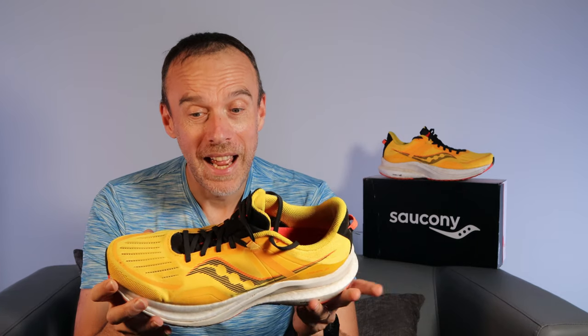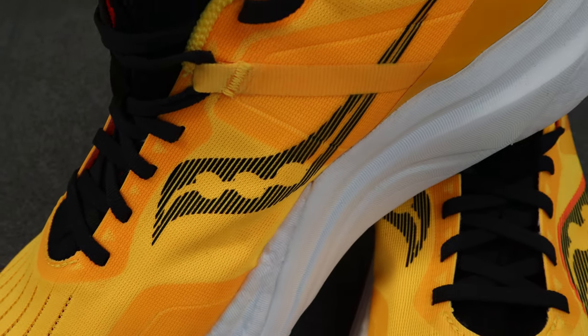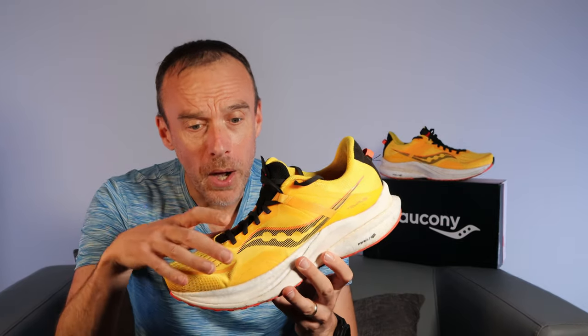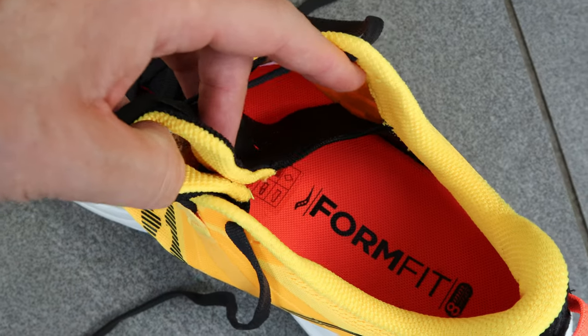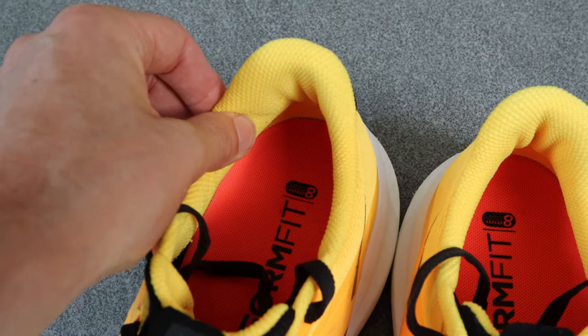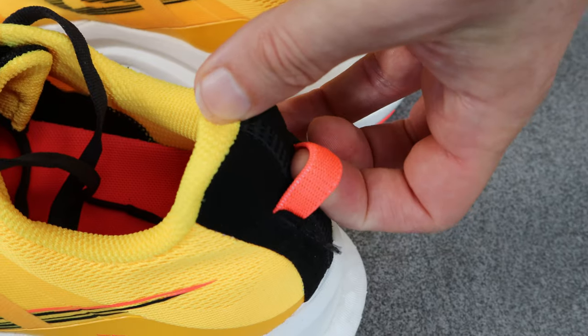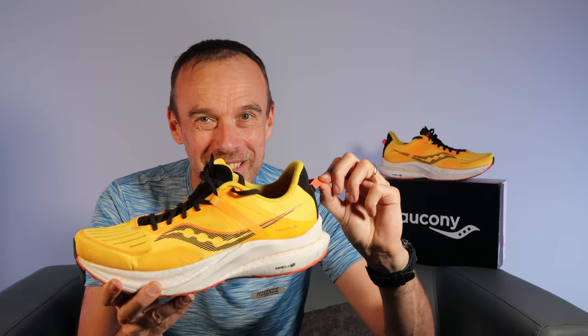Moving on to the upper, it's a very thin, lightweight material that they've used. Very breathable. It's got some overlays to give it a bit of structure. You've got a semi-gusseted tongue, an internal heel counter, and a bit of padding around the ankle area. And for those that like their heel tabs, this is an elasticated heel tab here at the back.